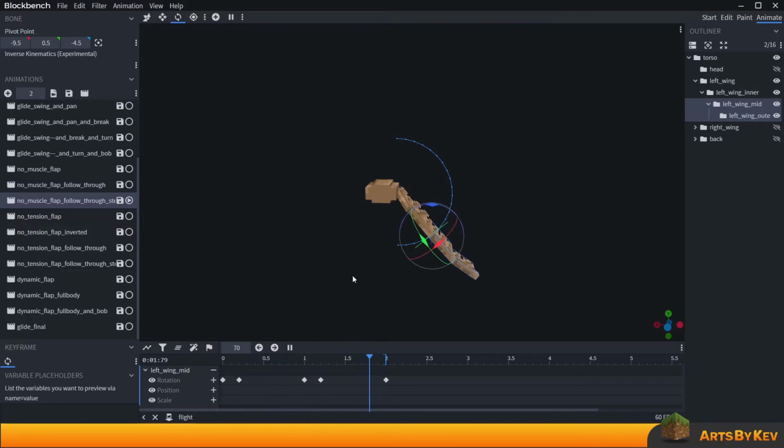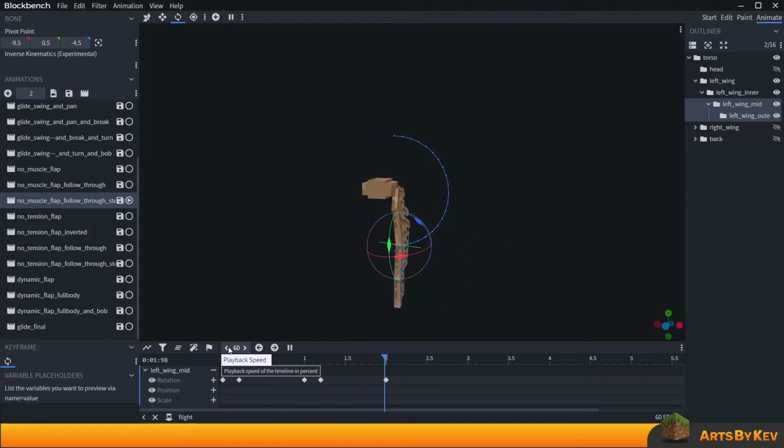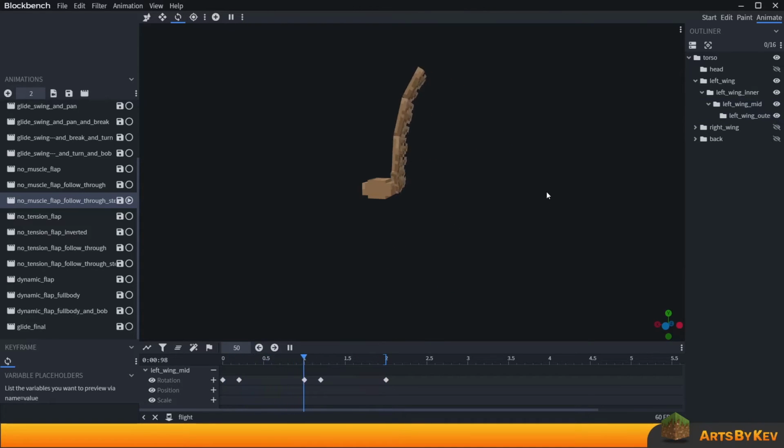So now the tip is also along in the follow-through, and here you can see that the timing sort of doesn't really help the movement out. If I were to slow that down, it's like, really? That's a very flimsy tip. It doesn't follow along in a helpful way to the wing, right? It's almost like it's trying to grab the last-minute train to somewhere.